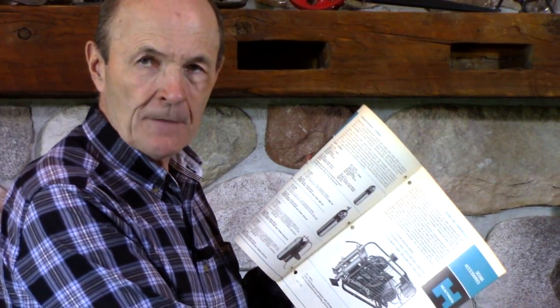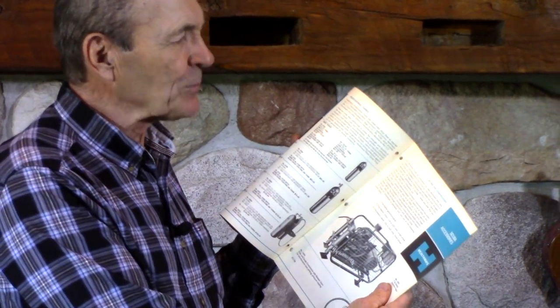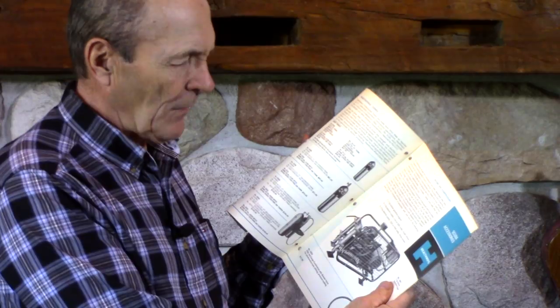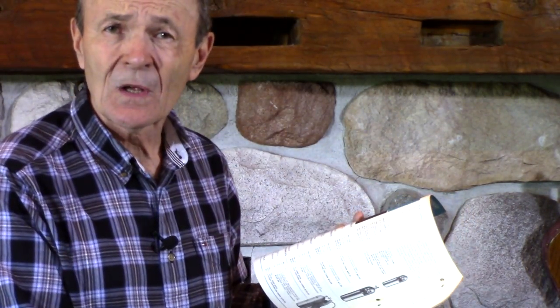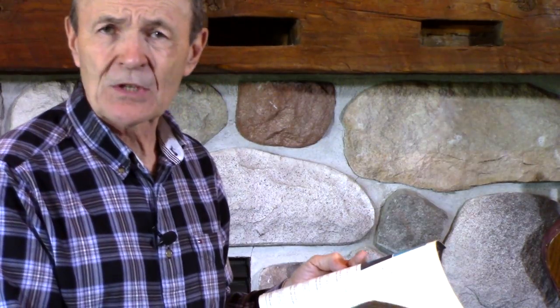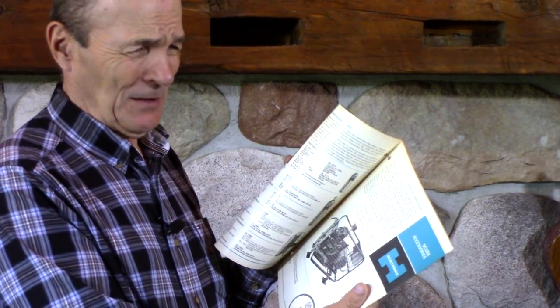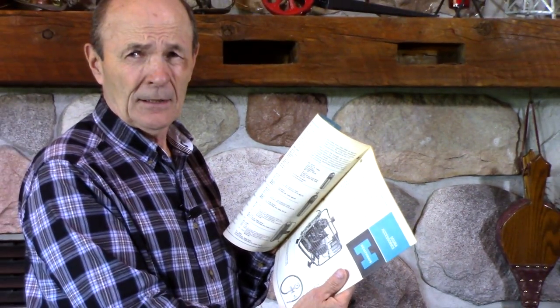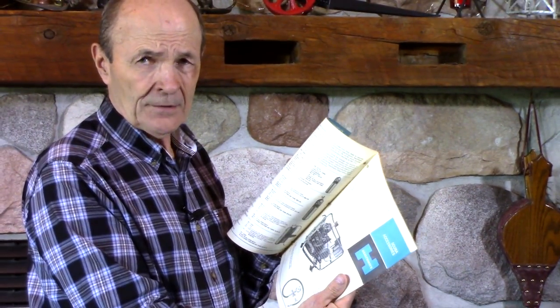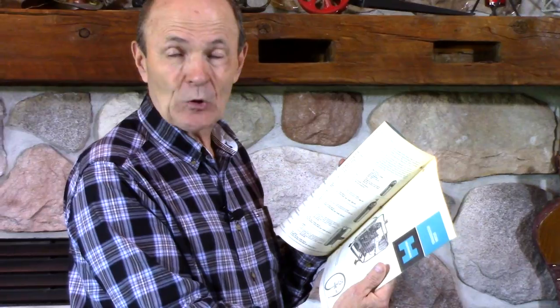Let me show you something else that they had. And this is a Scuba catalog. You pick this up in your dock. They had a compressor, a couple compressors, but this is their compressor at this particular time. And they had compressors because a lot of scuba divers had their own compressor. There weren't very many dive stores. So if you lived in a small town in the middle of Minnesota or someplace like that, and you wanted to scuba dive, you couldn't get compressed air. So sometimes a small group, maybe a club, or individuals would actually buy compressors. So all that kind of stuff was available.